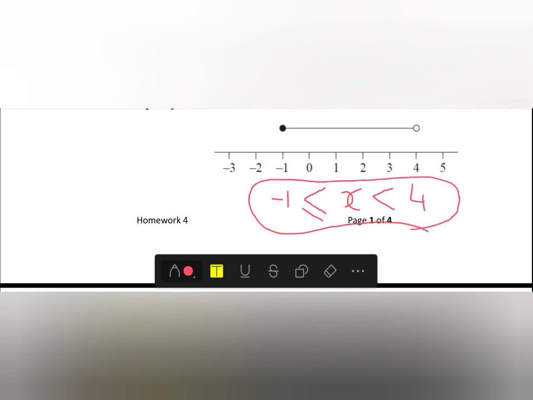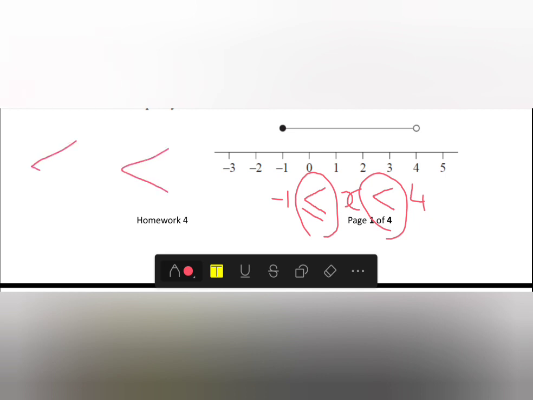Now, I want to give you a hint. Which one of these are you sure about? For example, I am sure that these numbers are smaller than 4. So I am sure about x being smaller than 4. It means that if I'm sure about this sign, the other sign must face the same way if they are connected like this. So if this sign is facing this way, the other sign is facing the same way. This helps you to find out the answer to these inequalities.